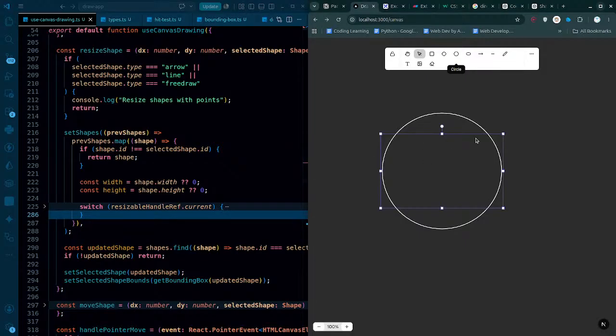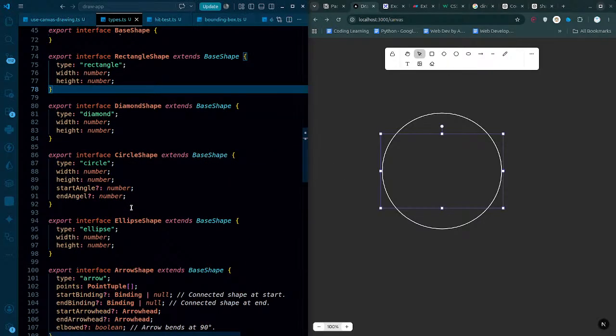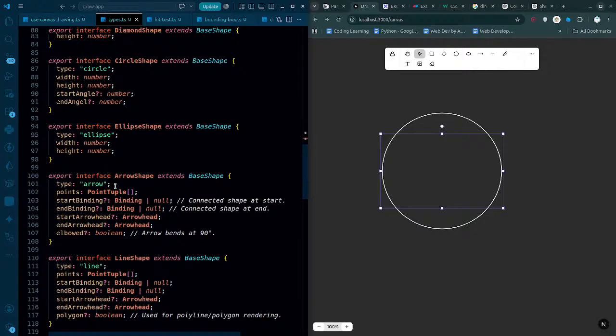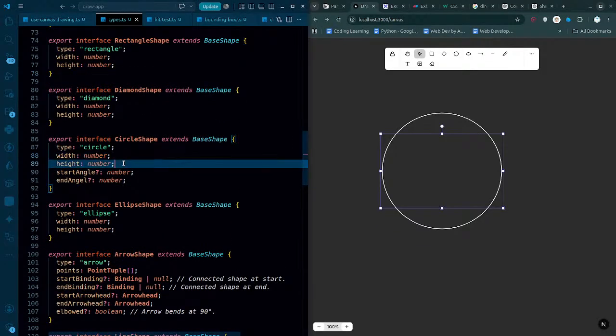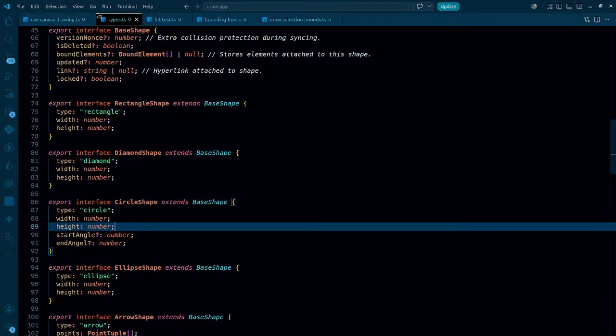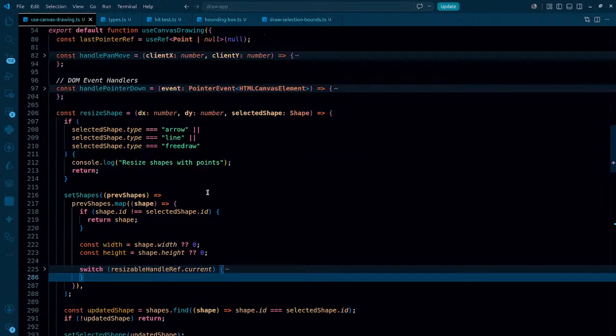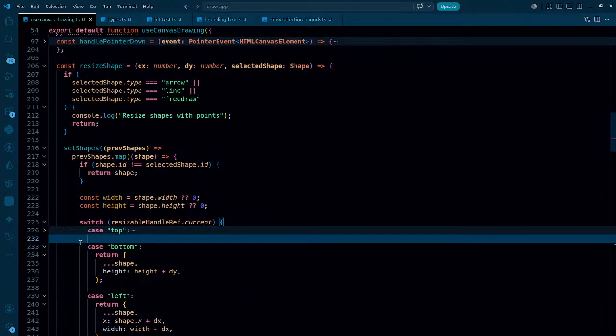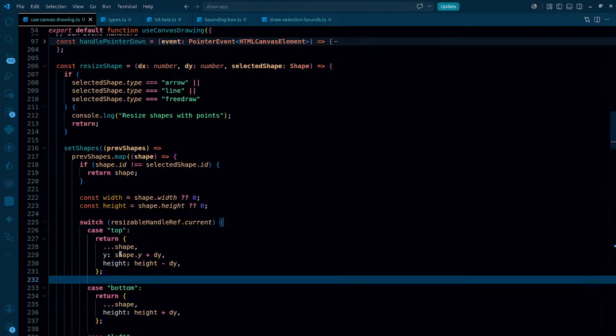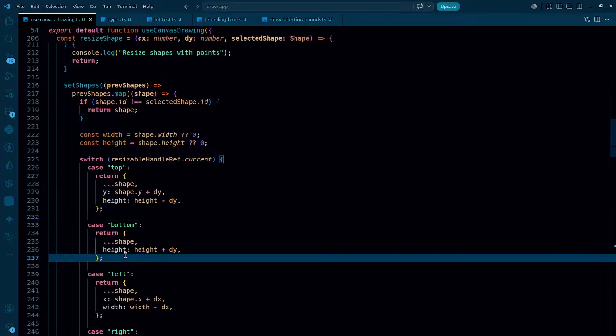To make it smaller, I need to make the radius lesser. I think in circle we have the radius, right? Apart from circle, we have width and height. We don't have the radius. So in case we have width and height, and we resize that, as I move from the bottom, the height is decreasing.